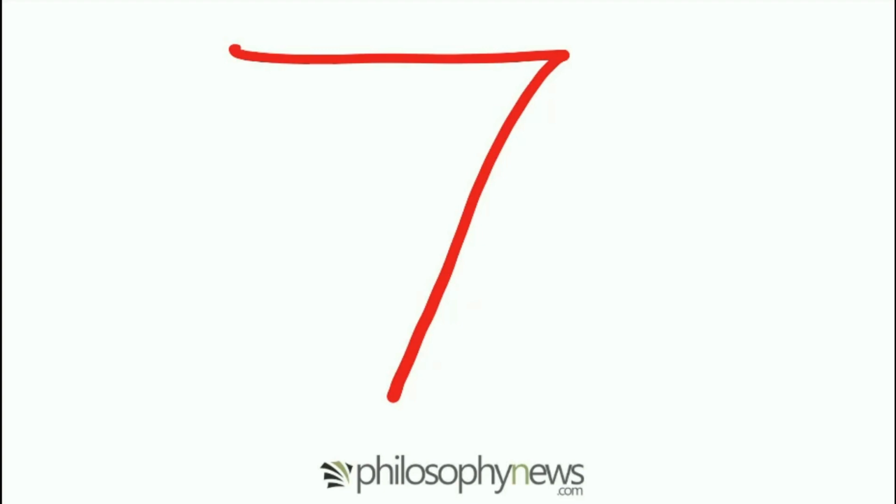So what are some properties of the number 7? Well, we could say that the number 7 is odd. It's an odd number rather than even. We could say that the number 7 is a number that's less than 8 and greater than 6. We could say that the number 7 can stand in mathematical relations like the addition relation or the subtraction relation. So those are all properties that are true of the number 7. Would we say those properties are true of the numeral 7 that you see on screen? Well, it's really hard to see how they would be. The numeral 7 can't stand in an addition relation because it's a drawing on the screen. The property red has nothing to do with being even, for example.